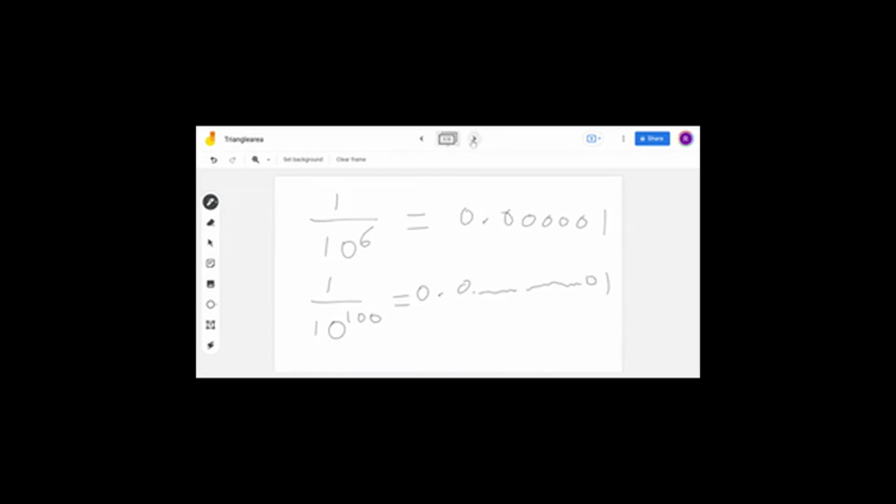Now let's go to a slightly harder question. So far we were talking about area of a triangle. Next we will go to something more complicated. We'll go to volume of a cone. Okay. So let me draw a cone. So how do you get a cone? You can get a cone from a triangle. How do you get a cone from a triangle? Can someone say how you get a cone from a triangle?